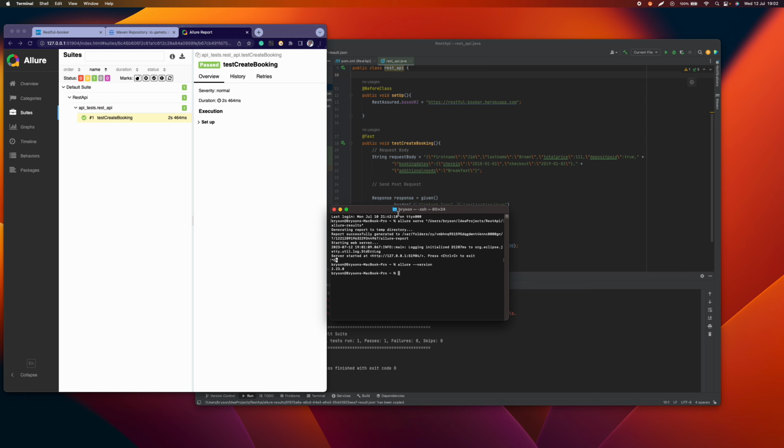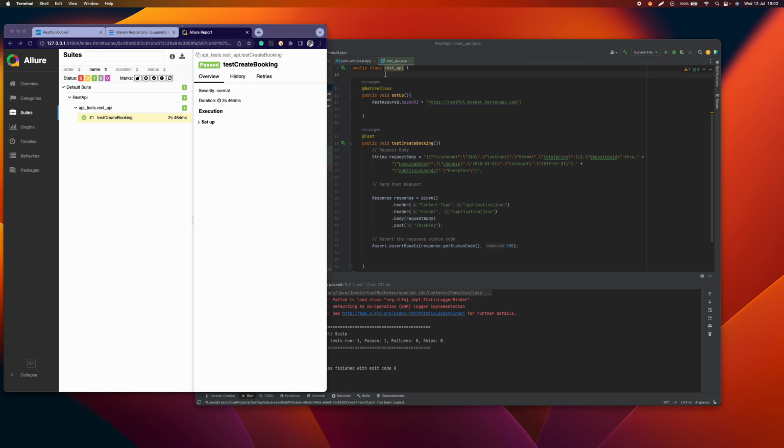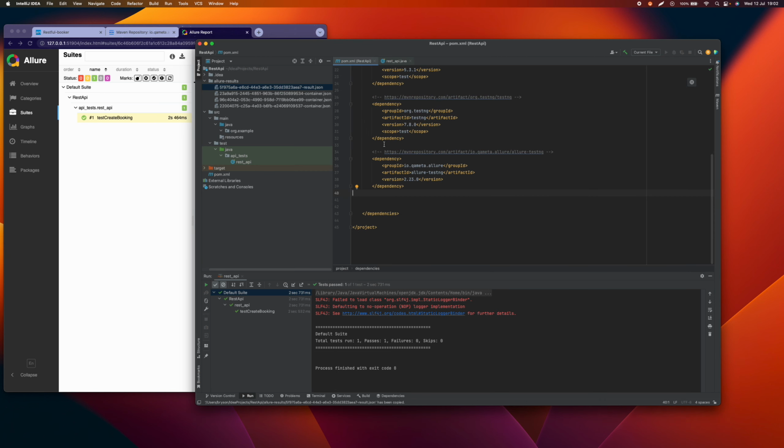So let's say you want to run it with Maven. I'll assume you have already installed Maven in your system. Basically for Maven, you need to add on your POM file the Surefire plugin. It will be under build.